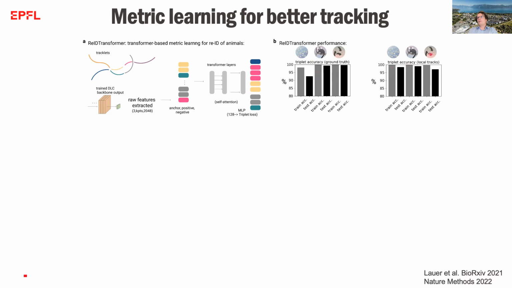You can also do this on the local tracks, where you actually overestimate your identification performance, because it's much easier to estimate since tracklets are relatively short. But still, this is a proof of principle that this re-ID transformer can learn an embedding that is indicative of the identity of these individuals.